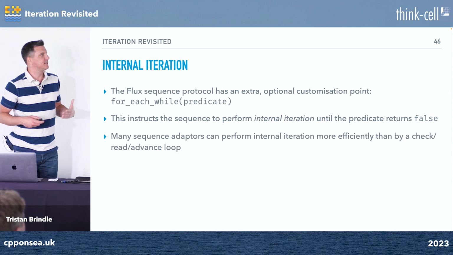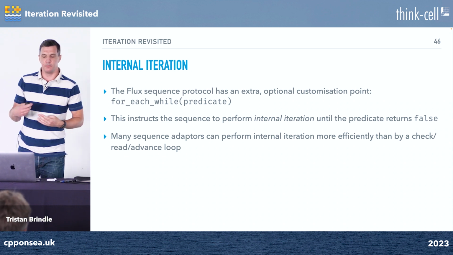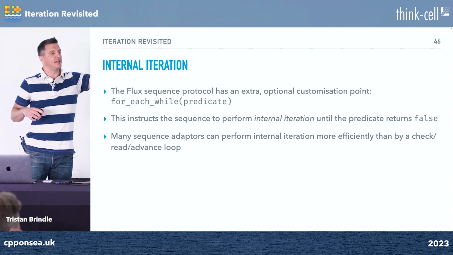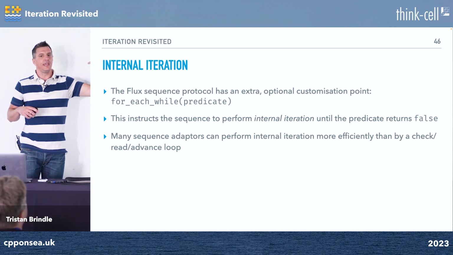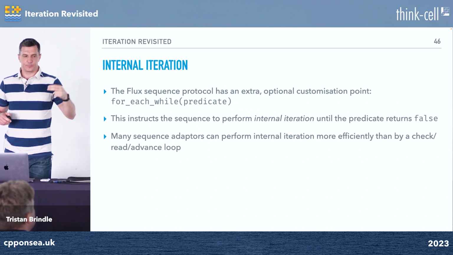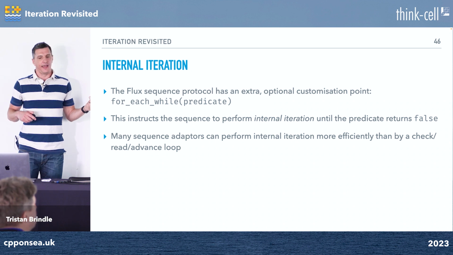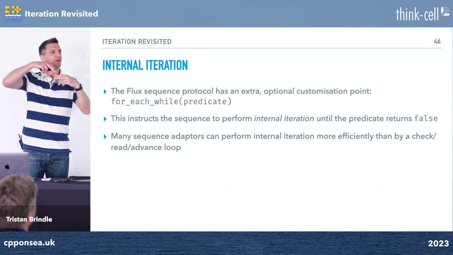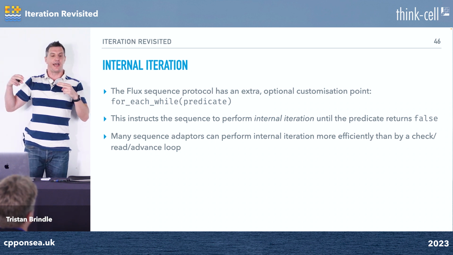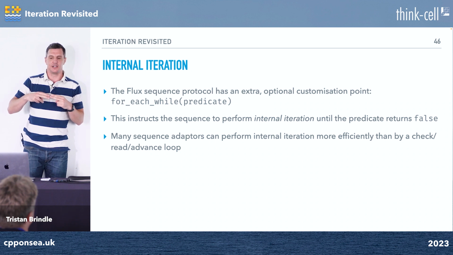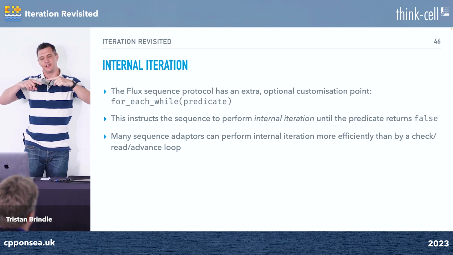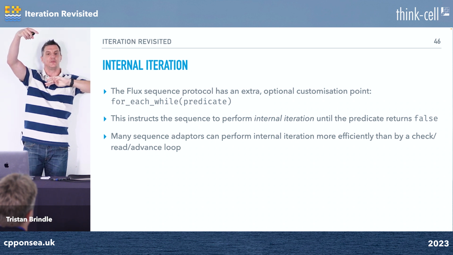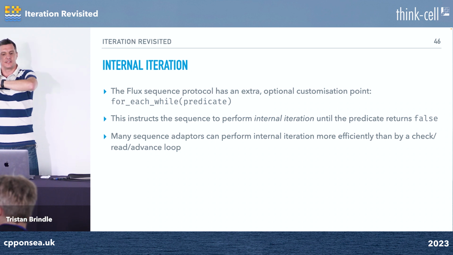And it turns out that many sequence implementations, and in particular many sequence adapters, can perform internal iteration more efficiently than just calling is last, increment, read at over and over again in a loop. Right? Internal iteration can, in many cases, be performed more efficiently. And actually, the more you build up a pipeline, the more this multiplies. Because if you think about what you have to do when you've got a whole pipeline of adapters, this is true in Flux and in ranges and in most other libraries that use this pattern, the Rust iterator library as well, right? Your lowest level adapter has to call is last on the next one in the chain, which has to call is last on the next one in the chain, etc., all the way up until you get to your base sequence. And the same for read at, and the same for increment.